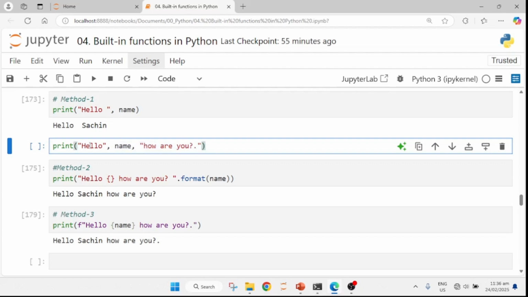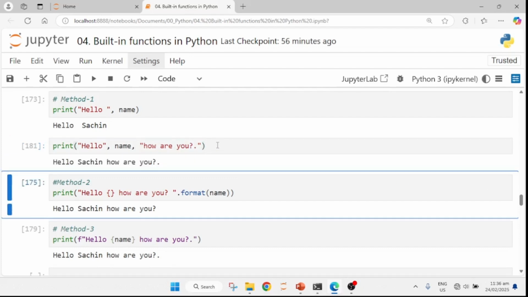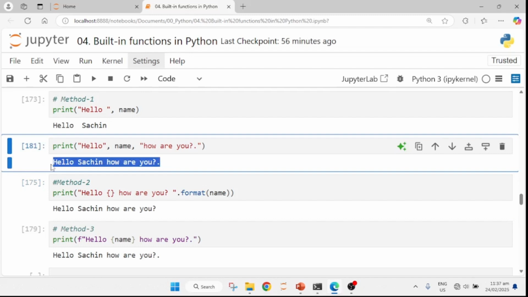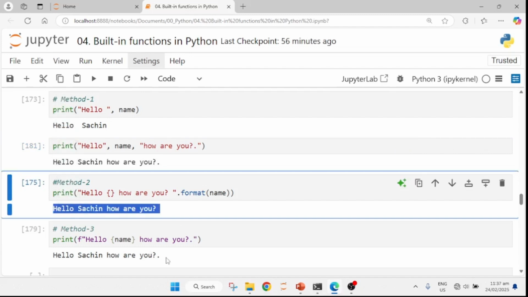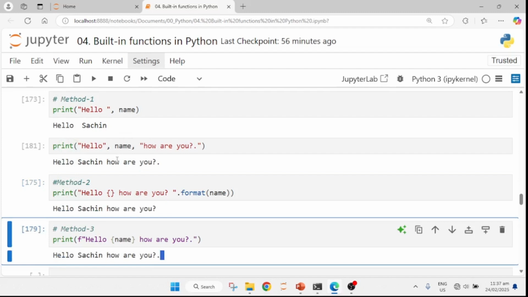So how it is to be used: a string is to be written, then whenever you want to place a variable, you have to use the comma, right? Here the string is complete, then I am using the variable, therefore the comma is required. Then after this variable, you again want to use a string, so again you use the comma, right? If I run it, again I am getting the same message. Here we can see this message, this message, this message is the same. So these are the three ways by which you can use the print statement. This is used when we want to use the string as well as the variable in a single print statement.